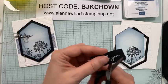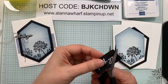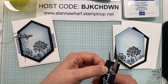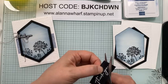And that just makes it easier for me to cut around. And then I'm going to fussy cut. I'm sorry that this is a bit of a pain. Some people do not love to fussy cut. I don't love it, but I don't mind it.